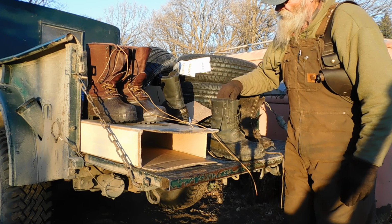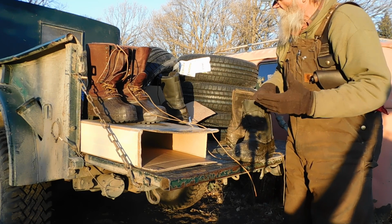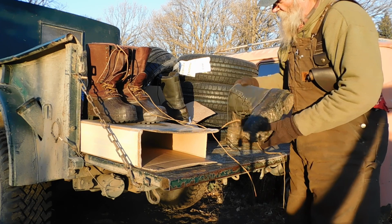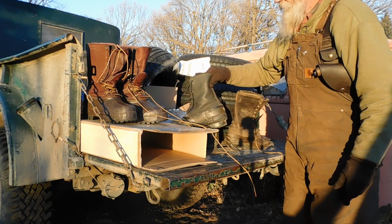These, I actually have 4 sets of liners, and they're the thicker wool liners, the felt. But if you start walking any distance with these, it's just a chore. They're heavy. But they will keep your feet warm.